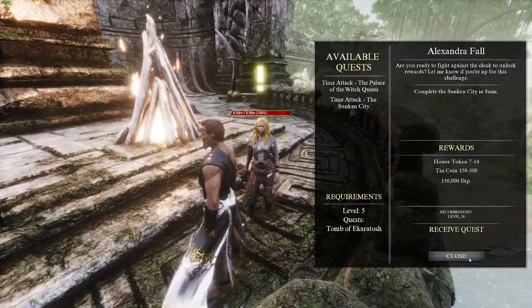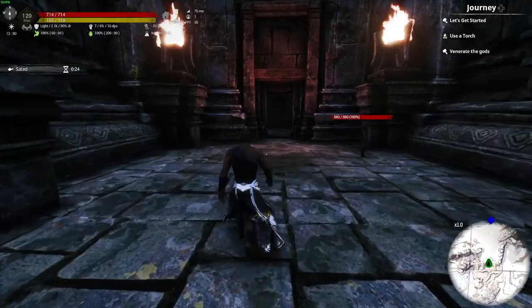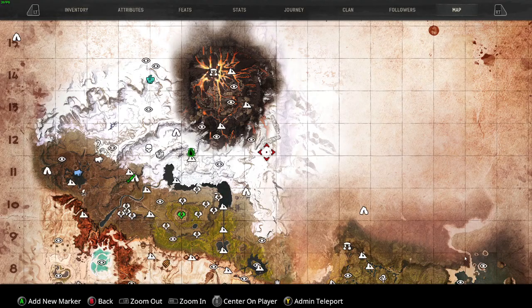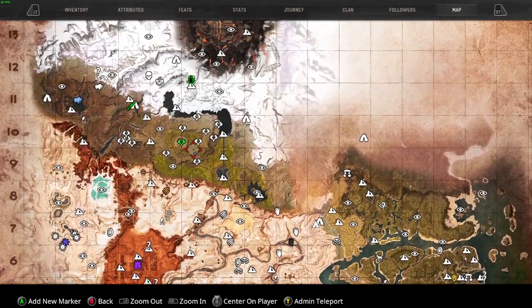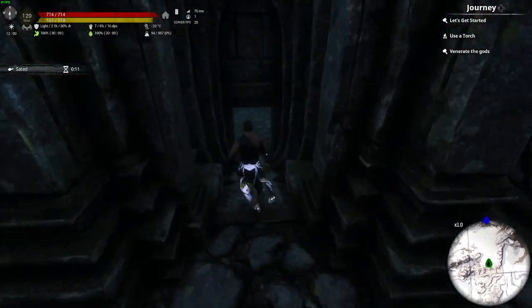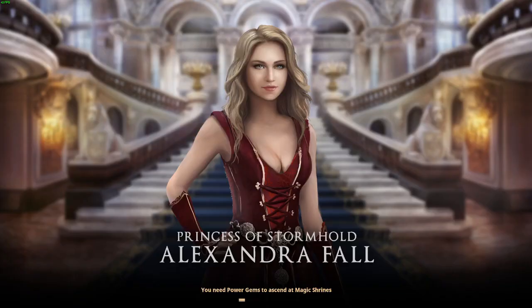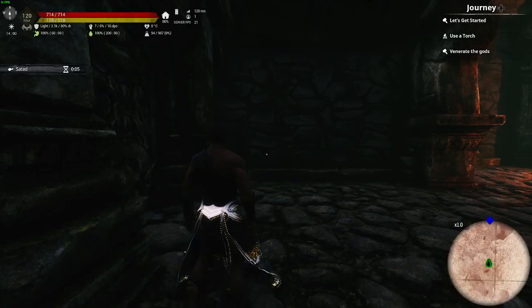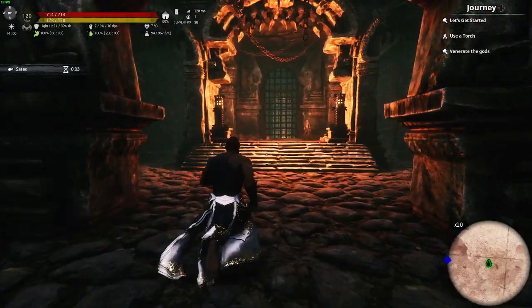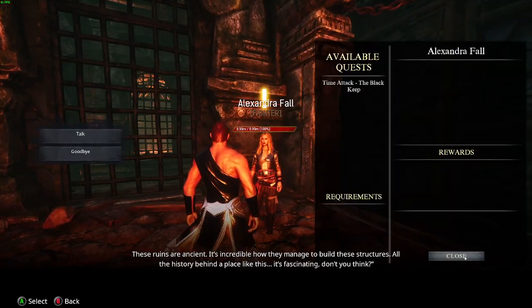So we'll move on to the next. Alrighty, the next location is going to be the Black Keep, which is right here in F12. You're going to be running down into here, and you hit this doorway. It's going to load it up, and as you load in, once again, you look around and you'll find Alexandra standing right here on this pedestal.